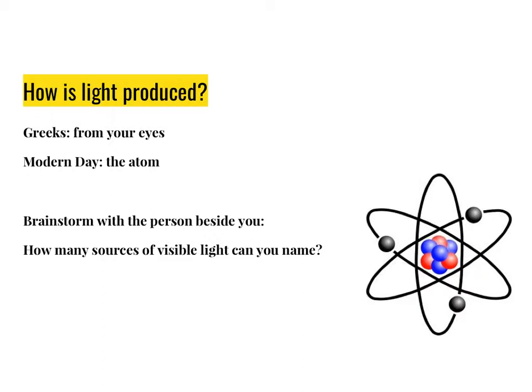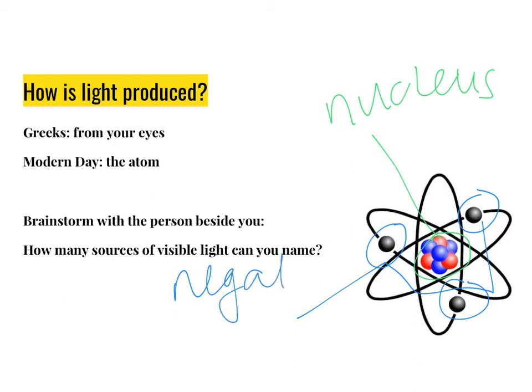But just to name a few things, there are a couple parts here that are important. So we have at the center of the atom we have what we call the nucleus. The nucleus has the positive charges called protons and neutral charges called neutrons. But then we also have on the outside these particles that are charged negatively and they are called the electrons.